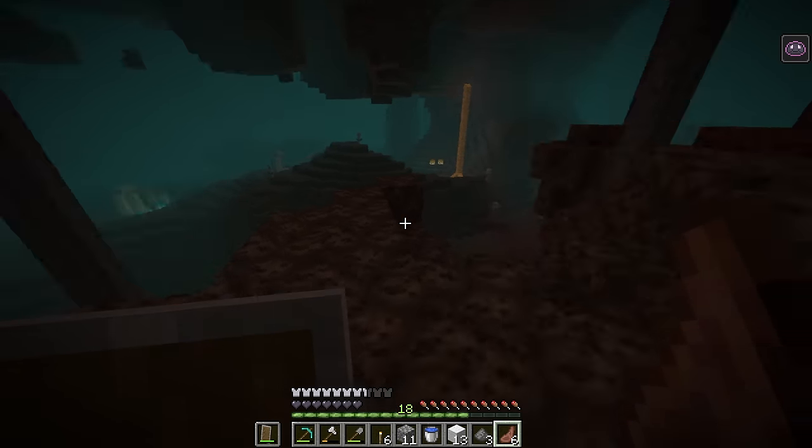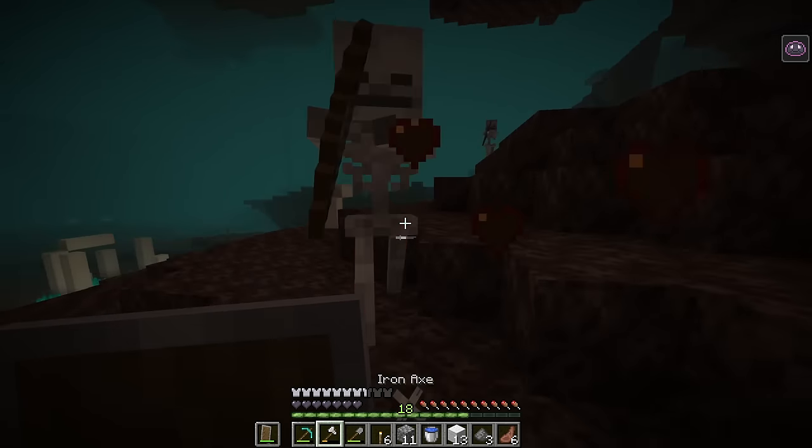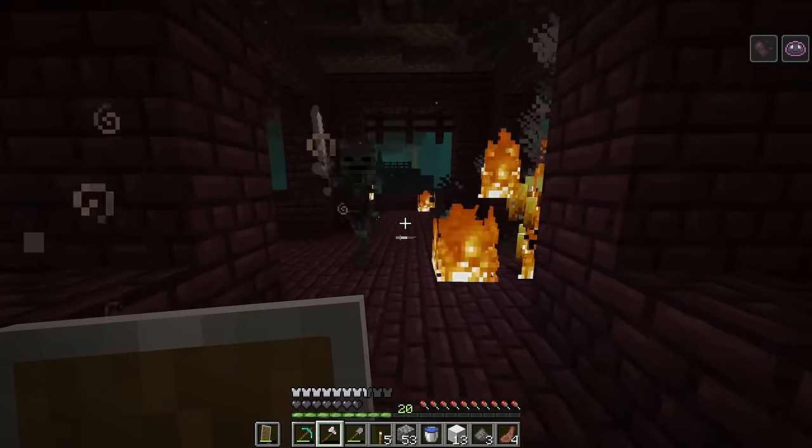Alright. That's a fortress. We need that fortress because we need blaze powder to make the bomb. Yeah, 4 blaze powder. We need a lot of gunpowder, though, because we need enough gunpowder to make this much TNT. 24 gunpowder to make that super TNT.